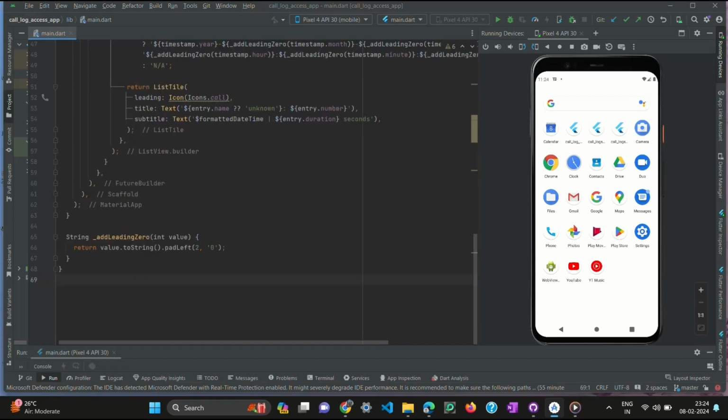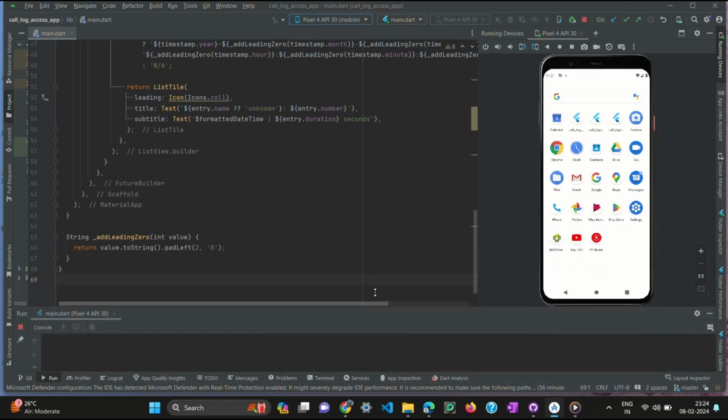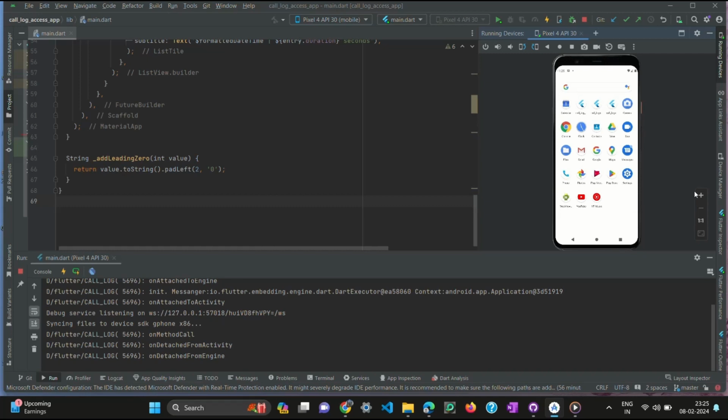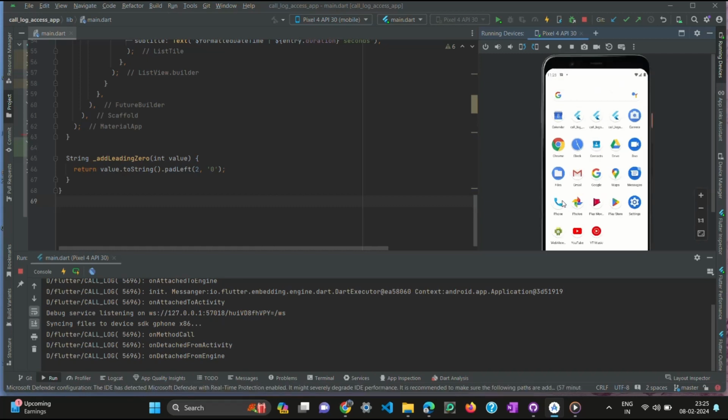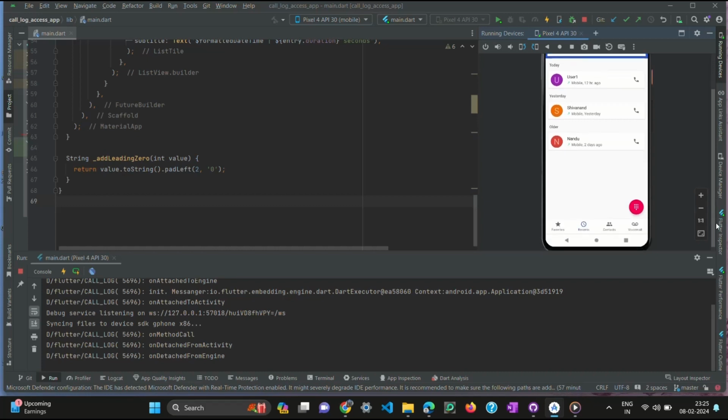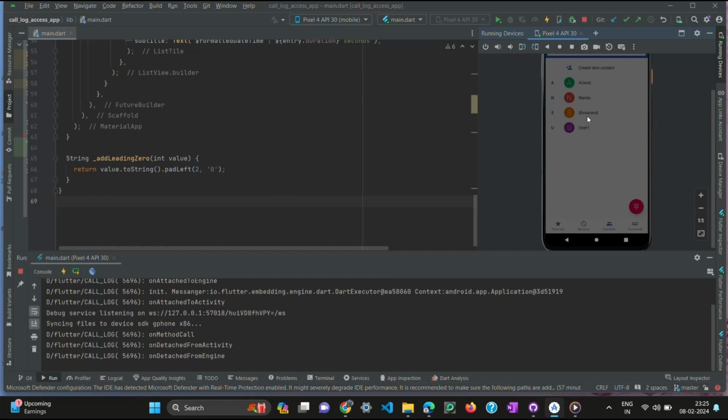See, this is our mobile application. In this we have to run the application. We have selected the device Pixel 4 API 30 mobile and we are running the device. It takes a moment to run the application. So before going directly into our project, first we have taken an example. See, this is the phone app which consists of user contact details. Firstly, we select a contact number, any number from our contacts.